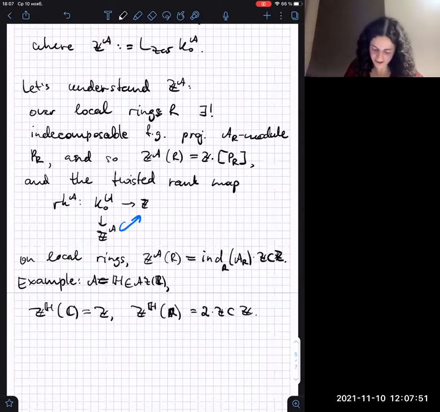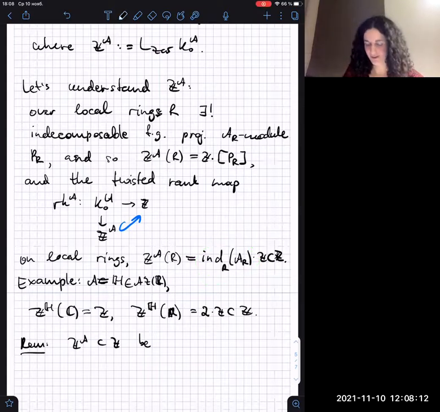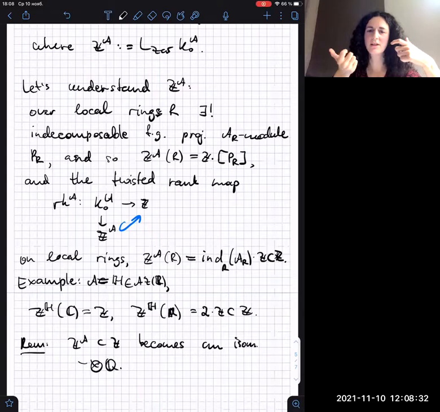Maybe I should remark that if you tensor with rationals, this inclusion of a subsheaf rationally becomes an isomorphism, because if you tensor with rational numbers, then you can invert all these indices. So rationally, nothing new happens. And the same for twisted Chow groups. Rationally, twisted K-theory, twisted Chow groups, everything is the same as the classical thing. So the difference between twisted and non-twisted things is rather subtle. It is an integral phenomenon and also disappears both rationally and at a localization. So it's a subtle integral phenomenon.